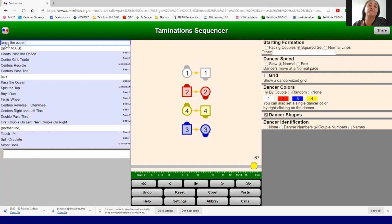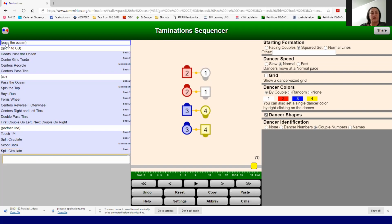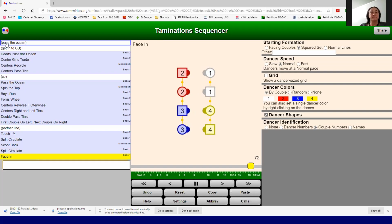I just had a brain fart. Split circulate again. And girls, you turn back. Or no, everybody face in. Okay, now we've got a partner line. Let's take it to a corner box. Okay, and pass through.